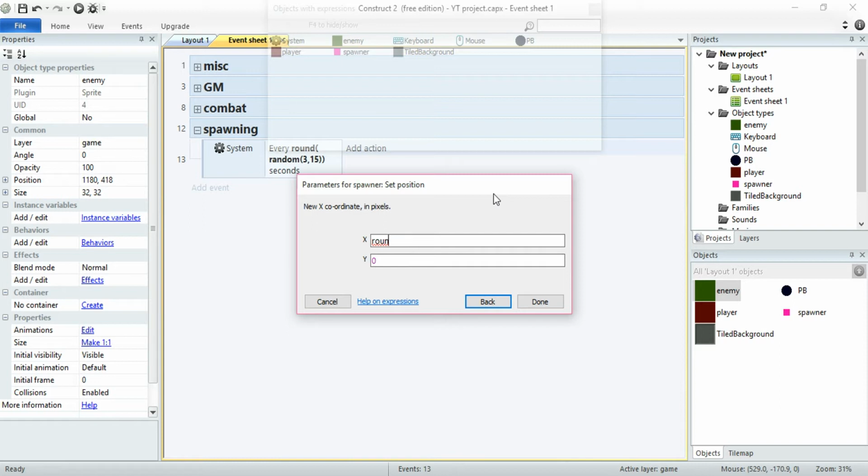Round, and then random in the brackets. My project is 1600, and I take away 32. So 1600 take away 32 is 1558.